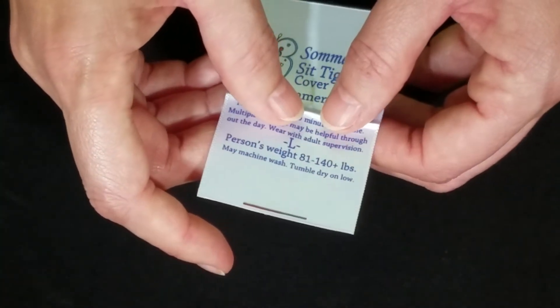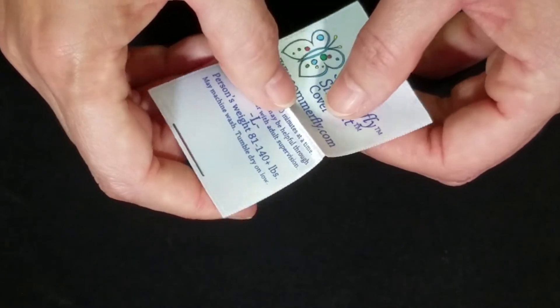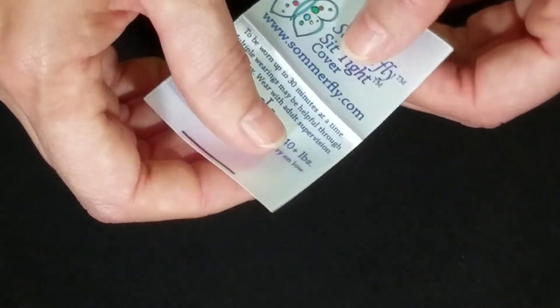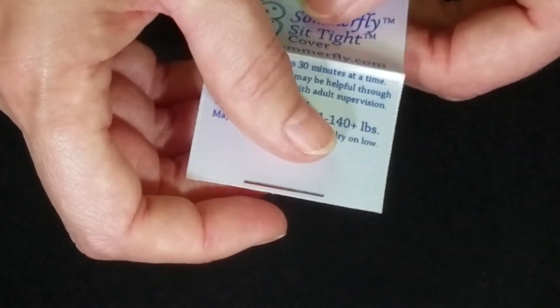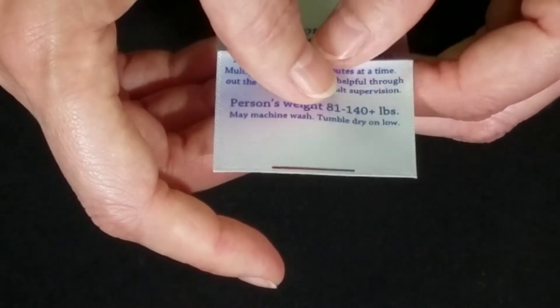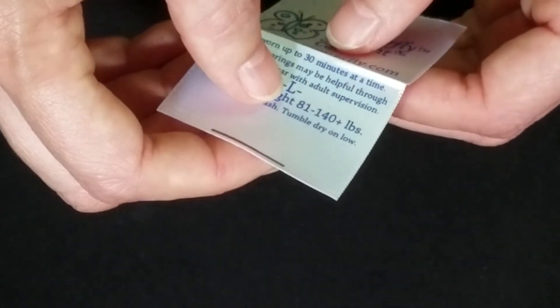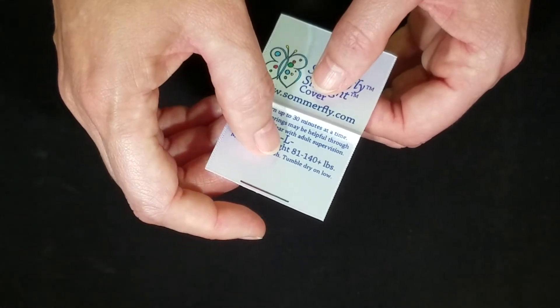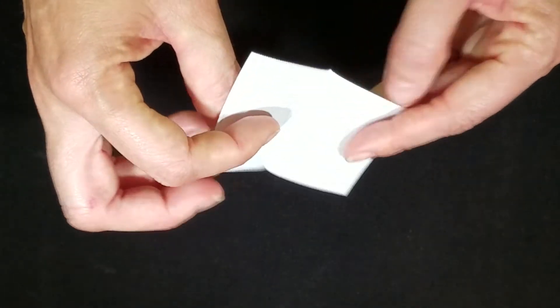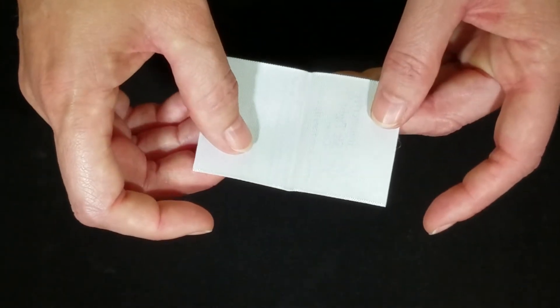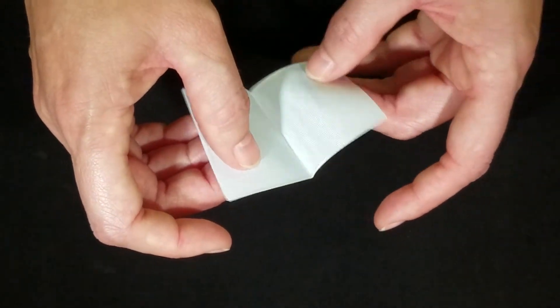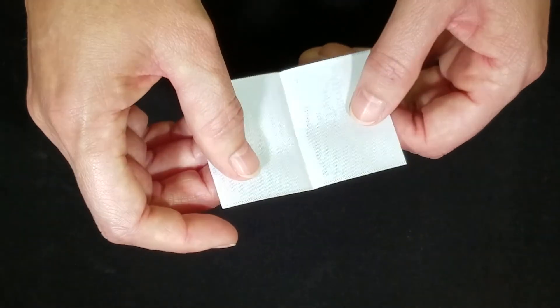The first is called woven edge satin and as you can see the edges have a woven appearance. This label is super soft and pliable and this is by far the most common type of printed label material. The back of the label has a more matte finish look to it and we can print on the back if you're looking for a less shiny look.